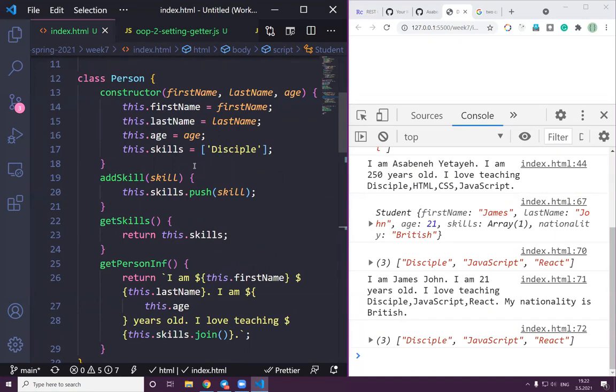Okay, so it's modified from the parents to the child. Whenever the information is the same as the parents, then it will be inherited by the child. But if the child has its own skills or something of its own, then you can modify it or add it under the child's properties. Yes, you got it.